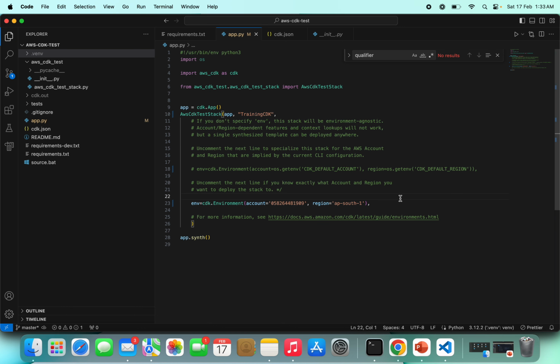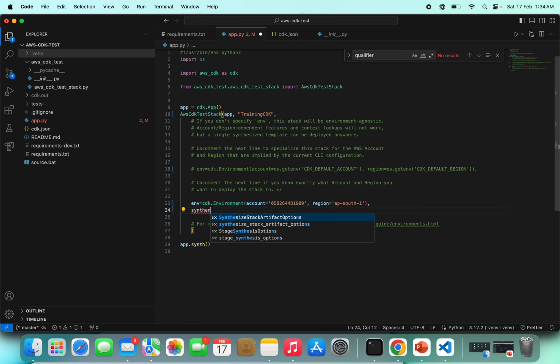And if you remember, one more thing we did when we created this stack: we added additional values to some options when we bootstrapped this CDK, like the qualifier name and the bucket name. Because of those settings, we have to tell our CDK stack about those values, and those things are called synthesizers basically.